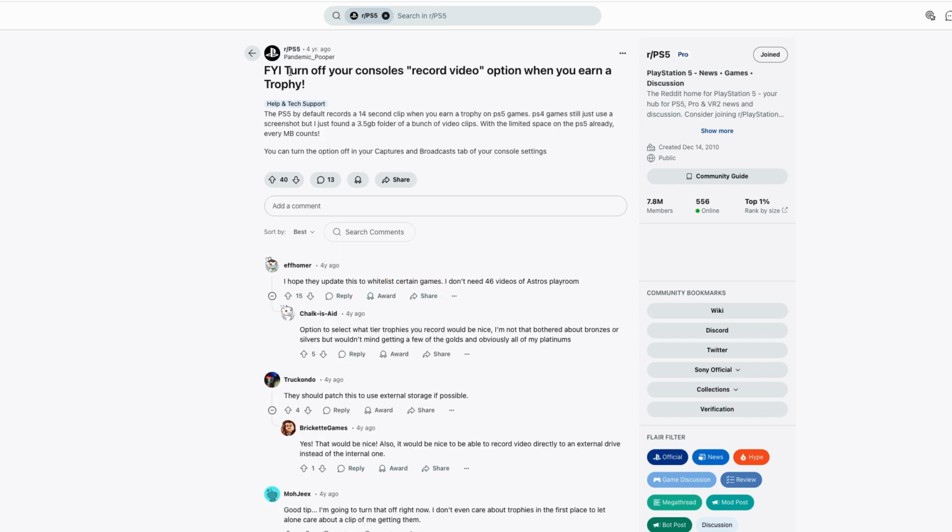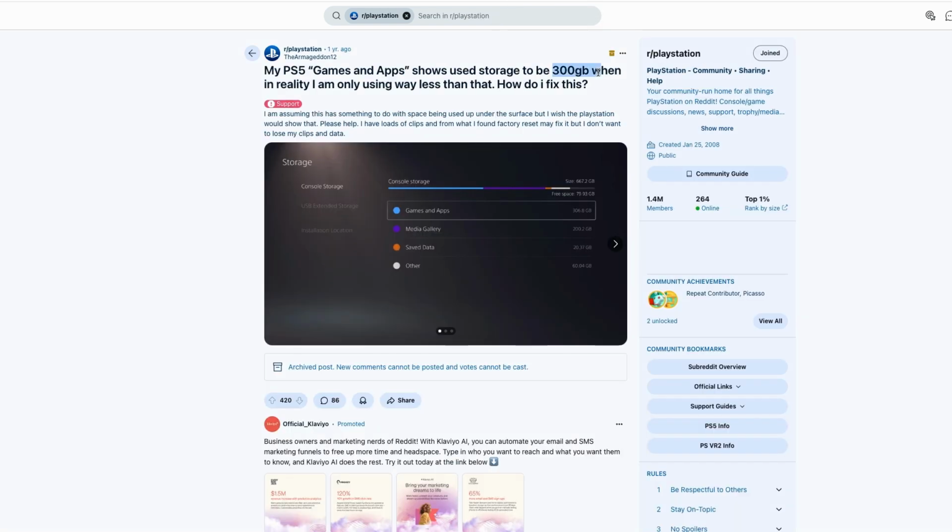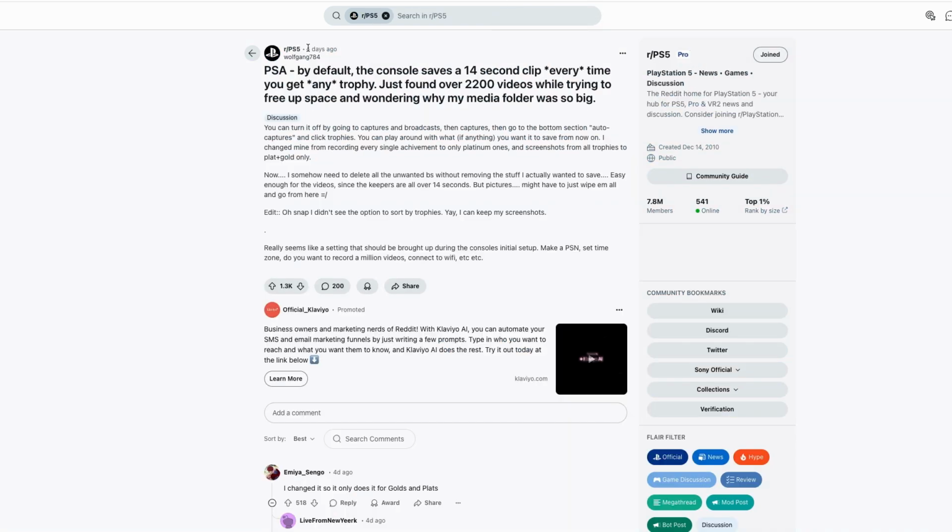And then here's another one. Turn off your console's record video option. This guy found a 3.5 gigabyte folder of just a bunch of video clips he didn't know he recorded. And here's another one. My capture gallery is 200 gigs. I think this guy was actually recording his clips and it wasn't just like by default the 30-second clips. And this goes on and on. This was just 4 days ago on the PS5 subreddit, saying the same thing right here.